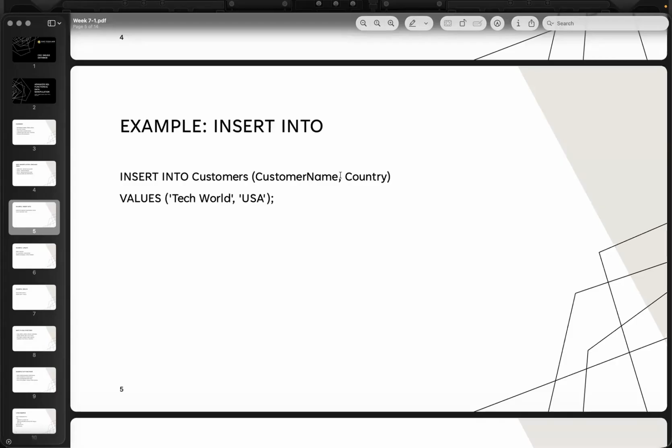Be careful. You can follow the column order when you're typing, or if you are answering questions, any order is okay. Just make sure they all match, then it's okay. Sometimes you will see examples that don't put the attribute names, but that's okay. That means we assume we're following all the orders, and then you should insert all of them. And if we are doing it this way, let's say the original table has 5 columns.